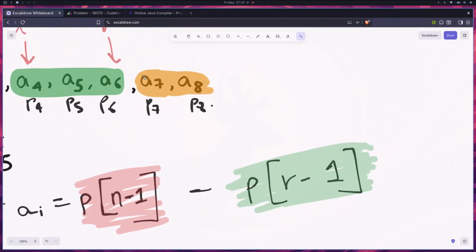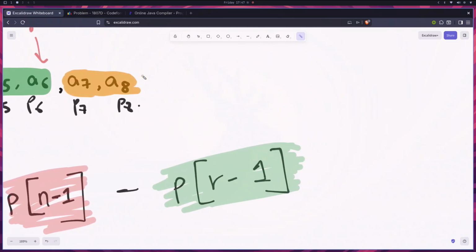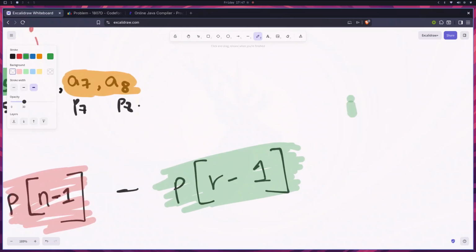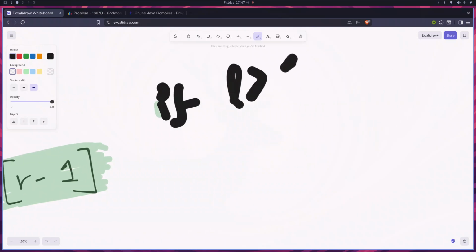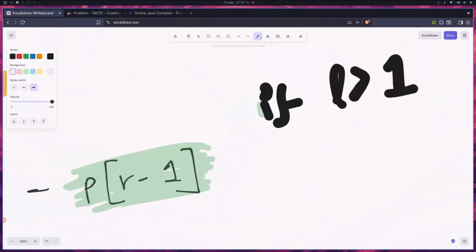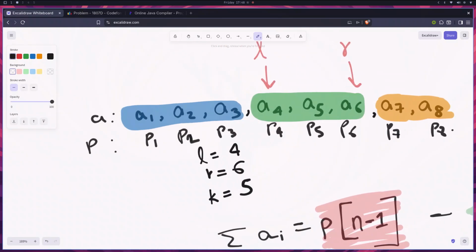Then after subtracting this, if L is greater than 1, then we need to add the blue elements. So we'll be doing plus P of what is blue? The blue is the summation of these elements.